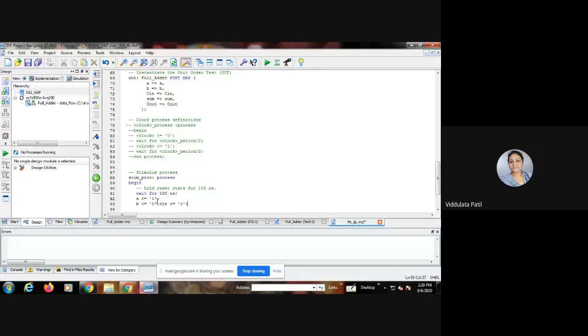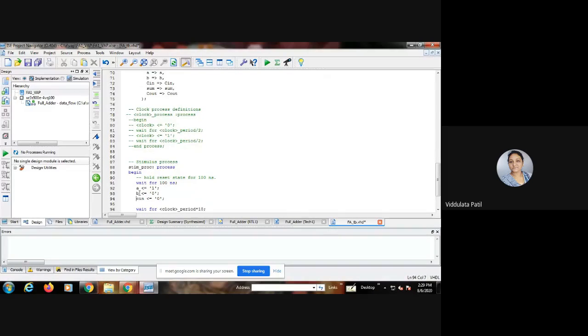So the first instantiation, I have assigned value 1 to A, 0 to B, and 0 to C. That means now my combination is A is equal to 1, B is equal to 0, C is equal to 0. So in that case, I should get the output, that is sum is equal to 1 and carry should be equal to 0.